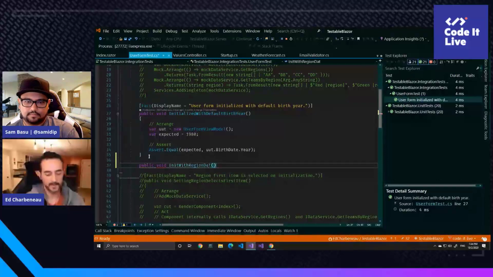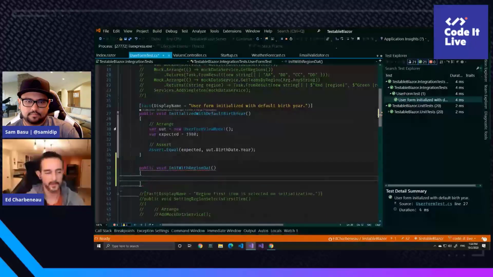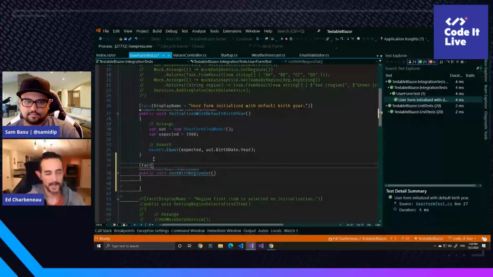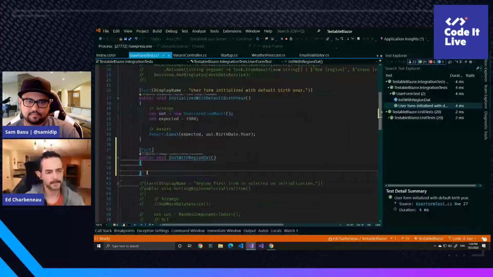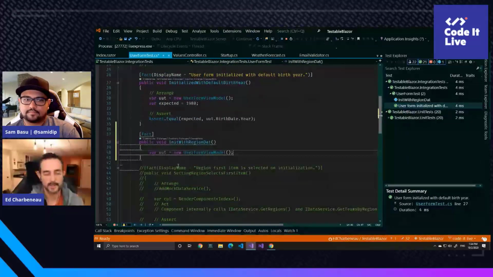We can name these a little better, but that's something for a little bit of a refactor, right? We'll go ahead and make this a Fact, because that's what decorates a unit test in xUnit. And then I'm going to go ahead and new up a user form view model, which is the view model that's behind that page there that we want.